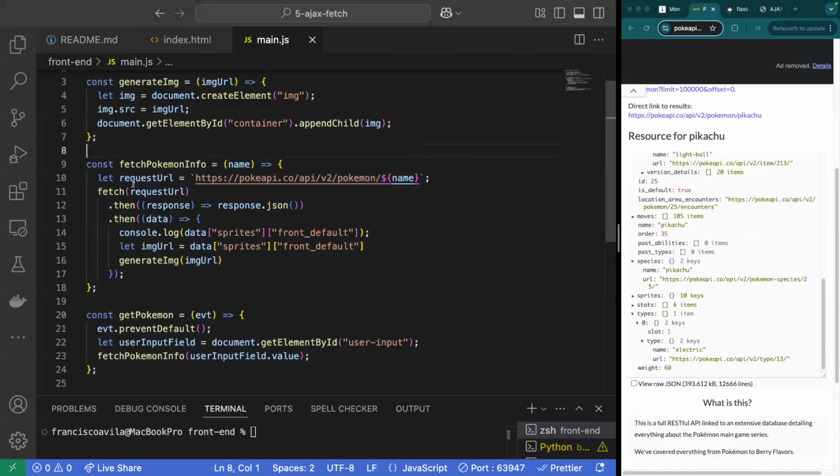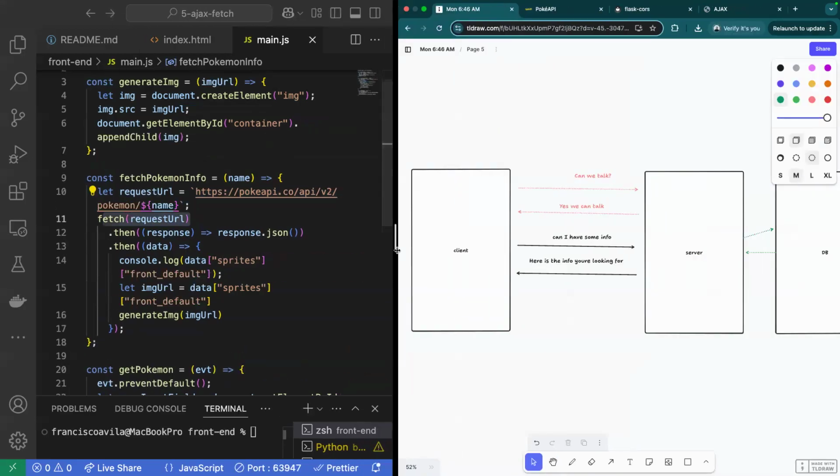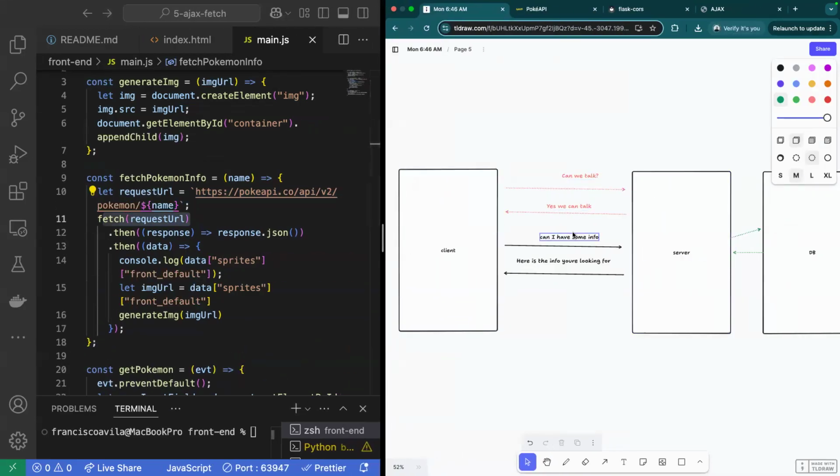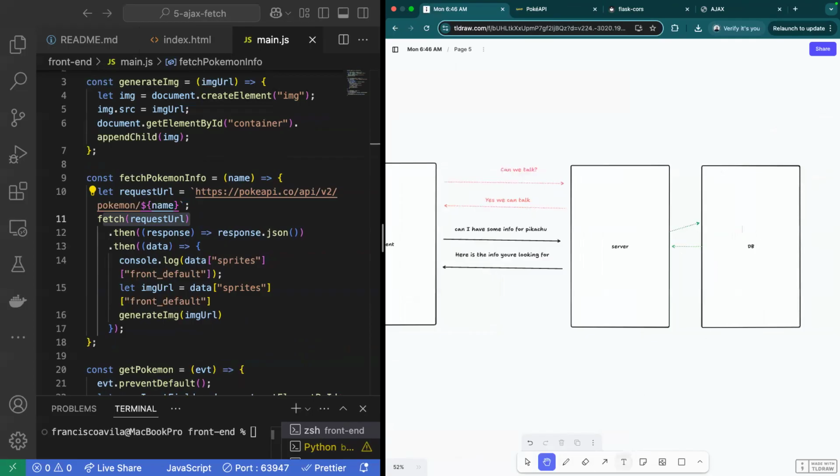Nice. Then we send a fetch request. Well, that fetch request breaks down to something like this. Can we talk? Yes, we can talk. I'm going to have the information for Pikachu. The server then queries the database. It says, all right, well, I need to select all from Pokemon where name is equal to Pikachu.